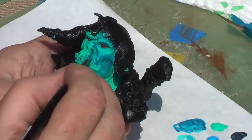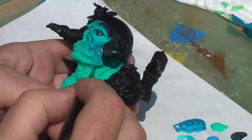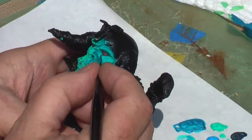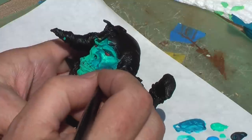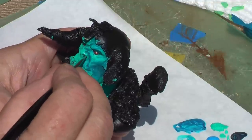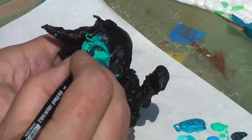I encourage you to step out of the box once in a while. You can kind of get bored building the same thing all the time — that's really the idea of doing this. I'll jump in and probably add some Andrea colors and some other tones. That's back to the Caribbean blue. I also encourage you to try Scale 75 paints. I found them to be really, really of a superb quality. We're getting just these basic colors laid out.